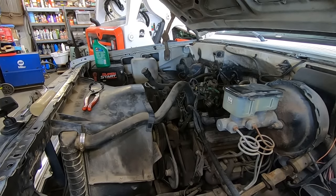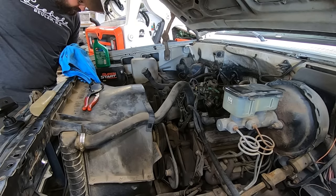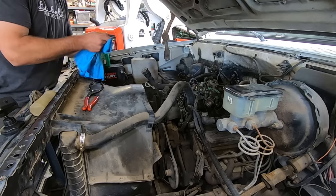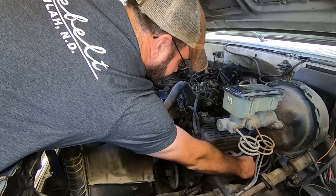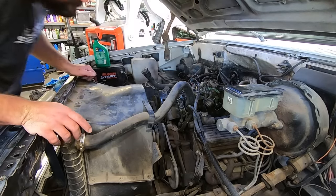Any leaks under there, Duff? So clean you can't even see it. Just above the full mark. That's weird. Oh well. Good enough for the girls we go with. Here's our temp sender wire. I don't know why that's not working. Oil pressure, that one's electric.